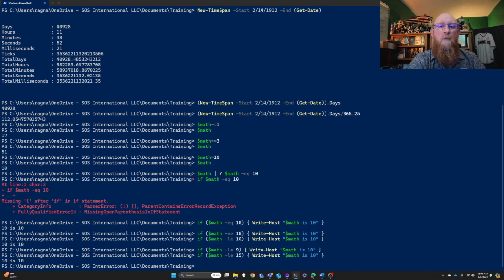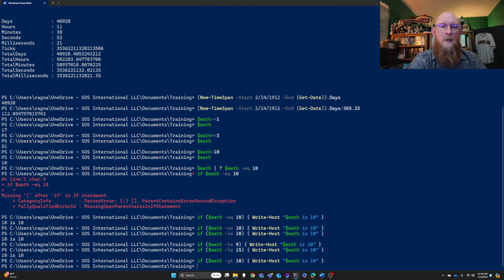Now you could also do greater than. So GT does not mean is equal to, right? So there should be no result here. Math is not greater than 10, it is 10. So GE equals greater than or equal to. I'll show you that.